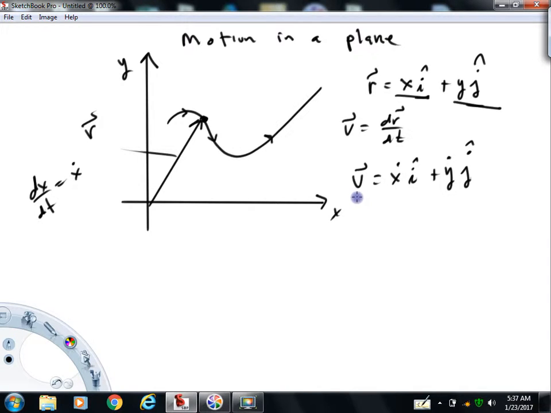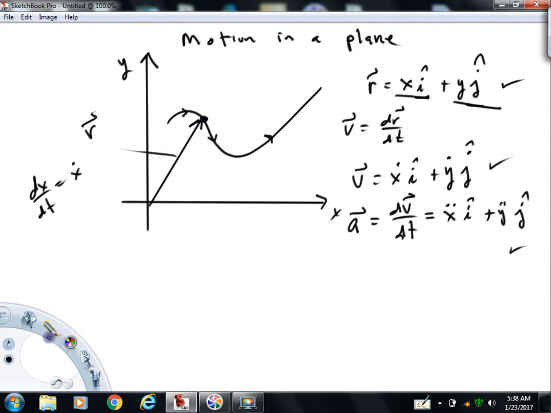All right. So the next step here to tell us about the acceleration, well, acceleration is the rate that velocity changes. So in the language of vectors, that would be dv/dt. And if I go through and differentiate this, this is going to give me x double dot i. Again, keeping in mind that i is not changing. That's why we're not product ruling this. And y double dot j. So here are expressions for position, velocity, and acceleration that would describe this particle as it moves through space along this path.